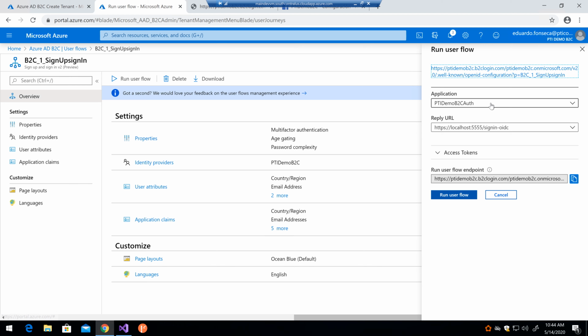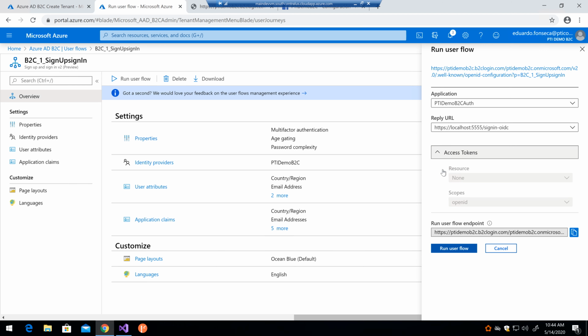Also, we see that in here it has the application that this user flow is going to test. We have the reply URL.